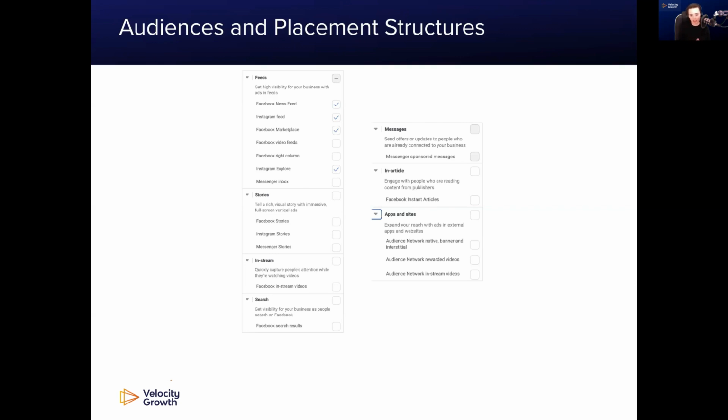I would recommend, if you do want to use automatic placements, let it run for a few weeks and then look at the breakdown of placements afterwards and see where you actually got conversions from and how much you were spending on wasted placements, and make the decision from there. Because typically at that point you'll see, okay, maybe I shouldn't have. Look at all the budget I'm wasting on all these placements that aren't converting for me. So think about it strategically there as well.